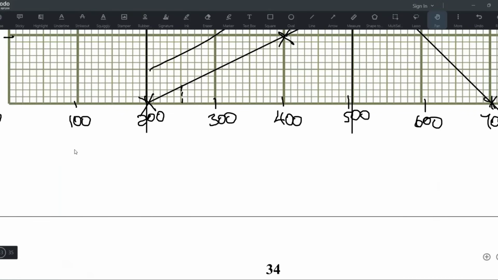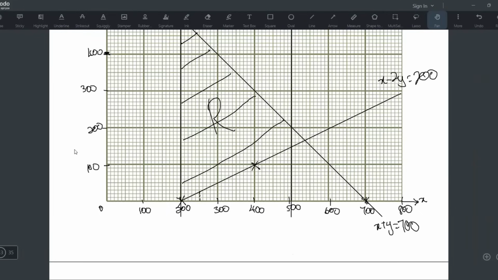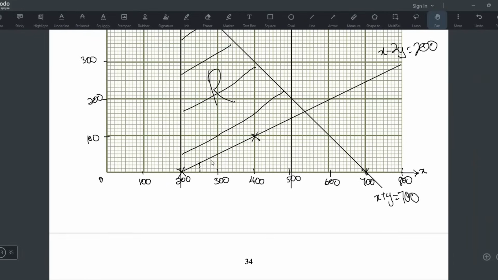When things like that happen, the first thing I ask myself is, is it because I didn't draw the line nicely? It's hard to tell. Maybe I didn't draw it nicely, that's why it's like that. But it's okay, there's one method. If you're not sure whether you drew the line nicely, you can sub x equals 250 into this equation and see what you get, because you are trying to find the point where x is 250, and this point passes through this line.